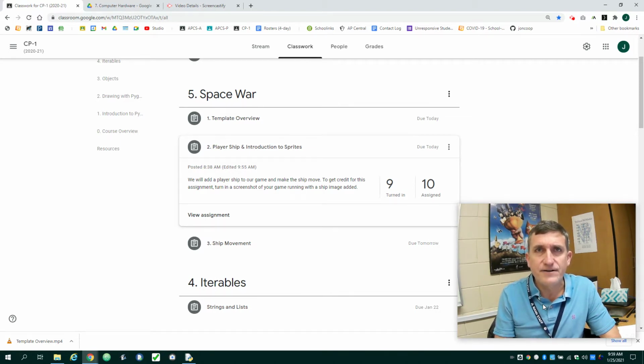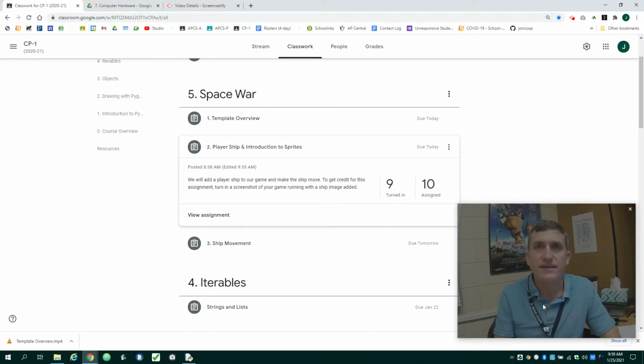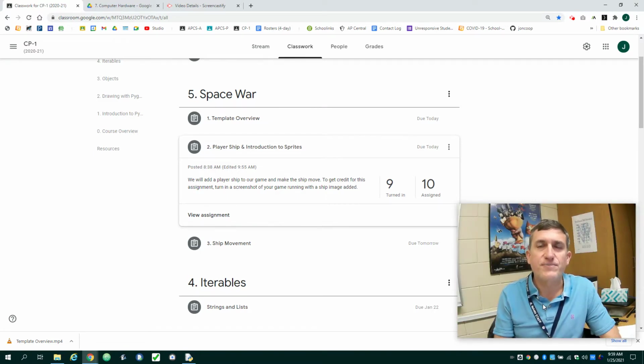Also, since most of us are very new programmers, it may look a little bit confusing at first. Don't worry. None of this syntax is anything that we ought to memorize. Right now, I think it's good enough if you can read it and understand the purpose of different blocks of code. And then as you want to do different things with it, we're going to do a lot of copy and paste and modifying. But all of this stuff with Pygame is not what I would consider anything that's important to memorize.